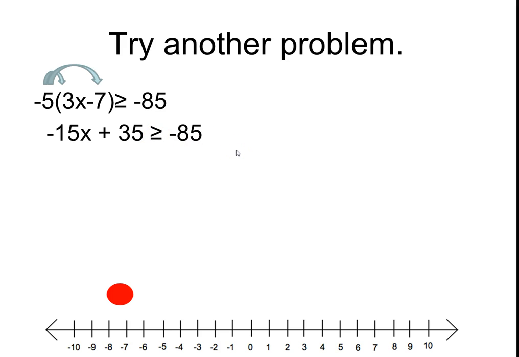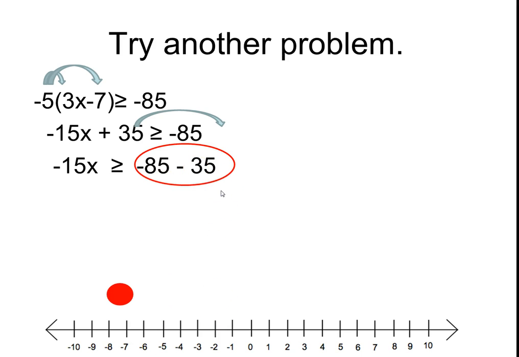All right, so we notice this. Now it's time to get all of the x's on one side, all of the numbers on the other. Well, it seems to me all we have to do is move 35. If we move 35 to the other side, it'll be -35. It was +35. Now it's -35. And as soon as we move it over there, we realize we need to combine some like terms. And so we have negative 15x is greater than or equal to negative 20. Last step is divide.